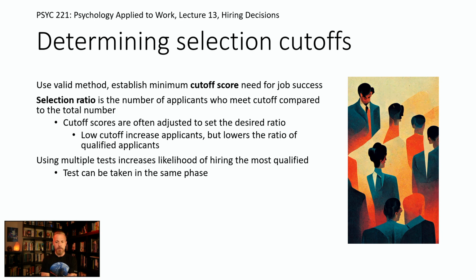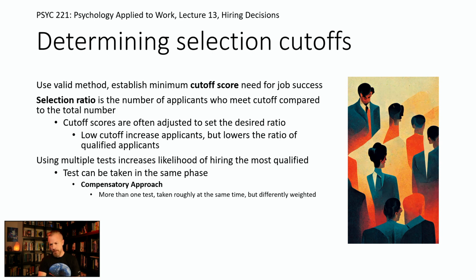qualified person. So one way you can do it is have everybody take these assessments roughly at the same time or in the same sort of phase, and that's called a compensatory approach. So you have more than one test, roughly around the same time, but each assessment might be weighed differently. The desired versus required. Maybe having 5 years of experience in a particular area is really good, but having 8 years of experience in a nearby technical domain is almost as good. I mean, the way in which you weight them can be complicated and very context dependent. But if everybody's taking all of the assessments in one phase, and then you have a different weighting scheme to do your filtering, that's called the compensatory approach.